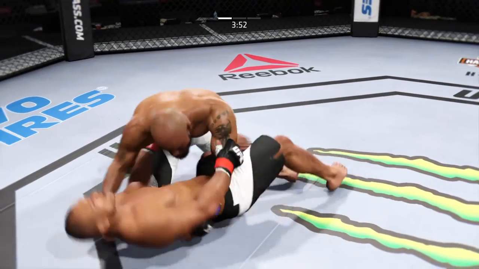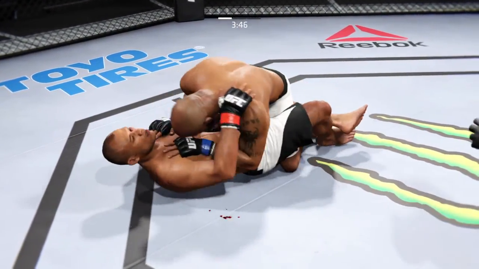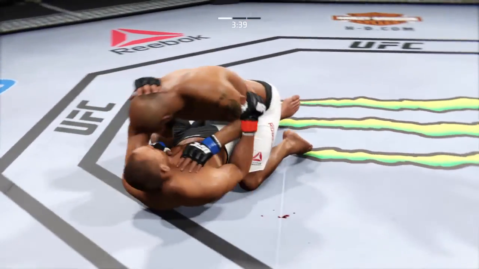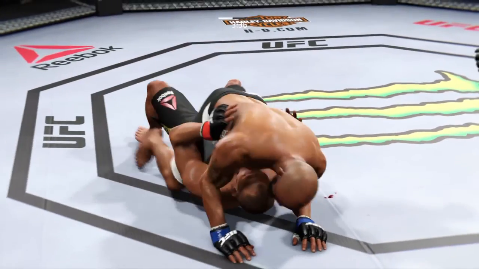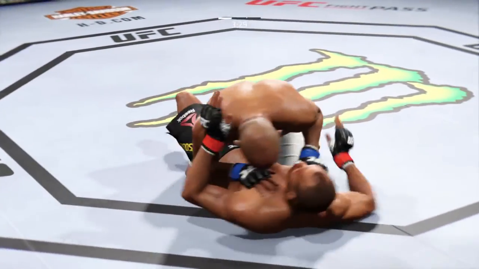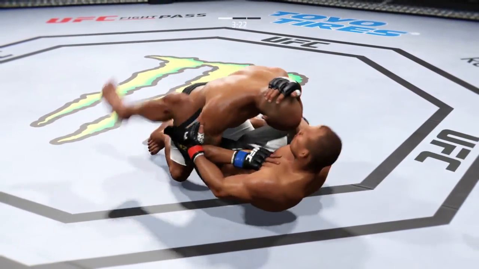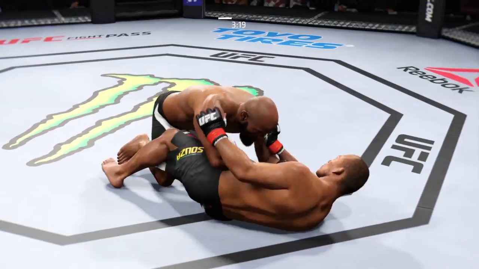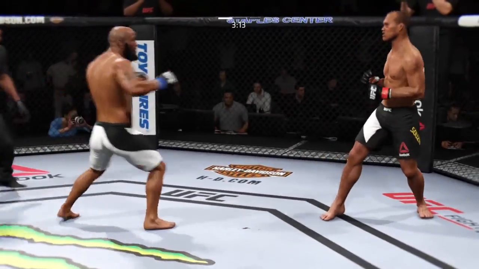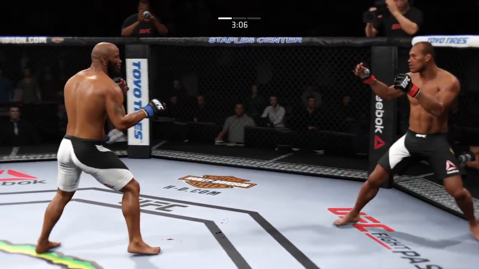Good ground and pound by Romero. Half guard. Solid shot with the left by Souza. Full guard now. Trying to mount. He's got it. Full mount. Nice punch. Hip escape. Gets out of the full mount. Into full guard. Back to half guard. And a back up. And he connects. Both men landing in that exchange.